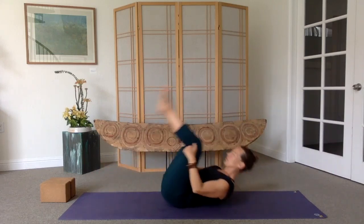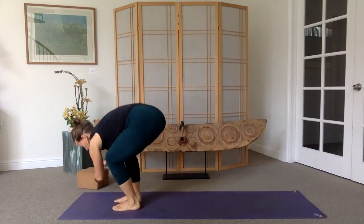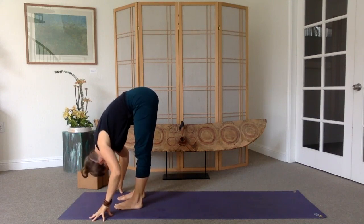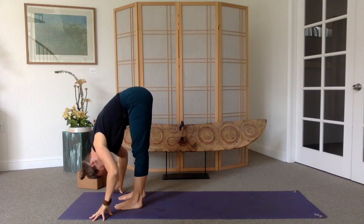And see if you can gather enough momentum to lift all the way or step all the way onto your feet and come to your wrap. Of course, if that transition doesn't work, slide onto one side and find your way to the standing forward fold at the front of your mat. And take your time getting there. We'll spend some time in ragdoll.